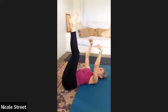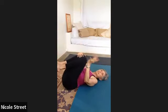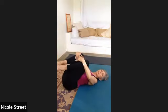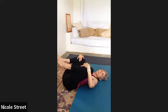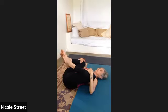Just a little bit longer. And then bring the knees into the chest again. This time grab onto each one. We're doing an upside down toad now. Bring the knees towards the shoulders or out beyond the shoulders to get a little bit of a groin stretch and really stretching the hips and the back. And then send the legs back up.